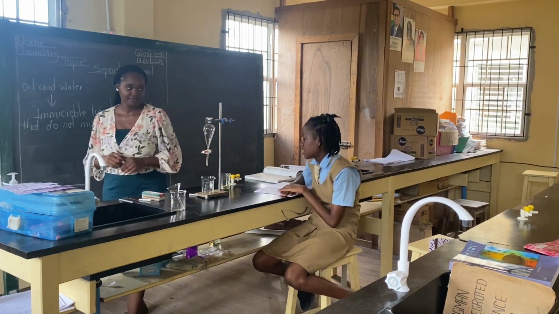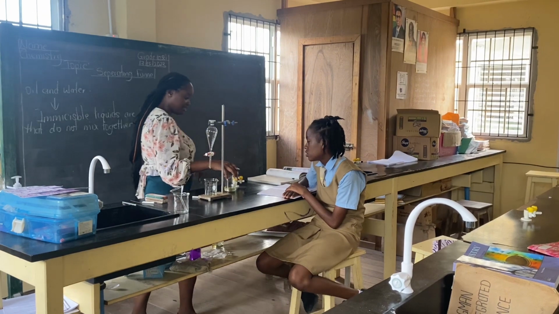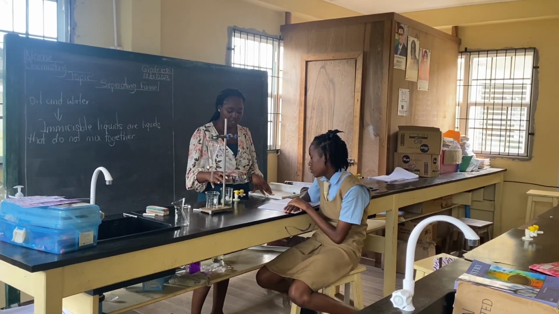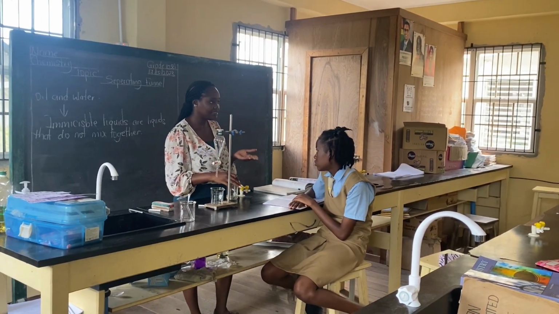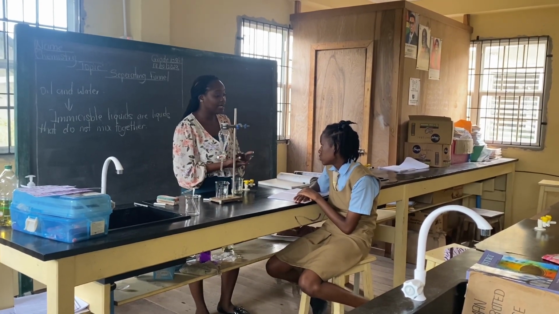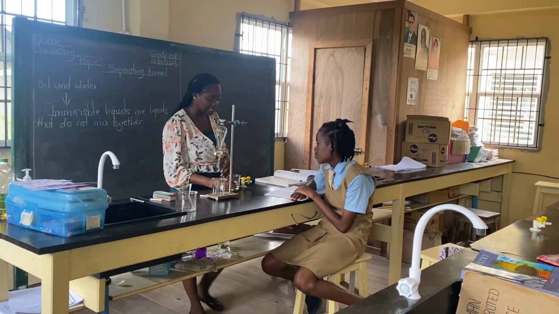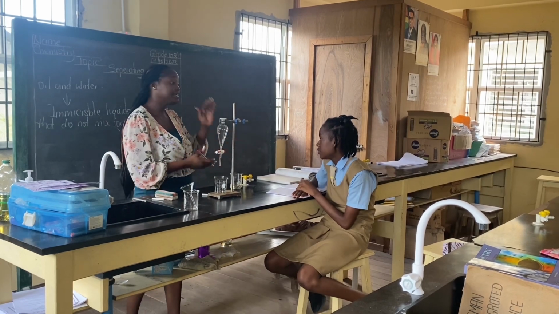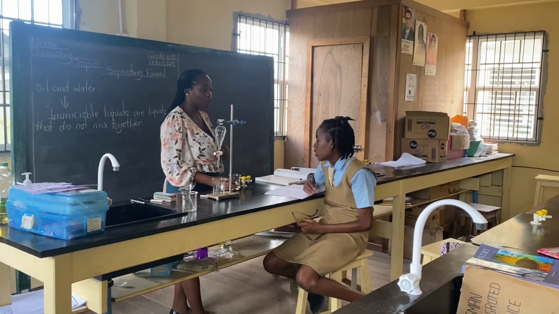I have thought of that already. I don't think I know. Good. So what happens, there is a difference in density between our liquids. So the liquid that is less dense will normally settle at the top of the liquid that is more dense. Alright? So in this case, our less dense liquid is the oil, because it's at the top, and our liquid that is more dense is our water.